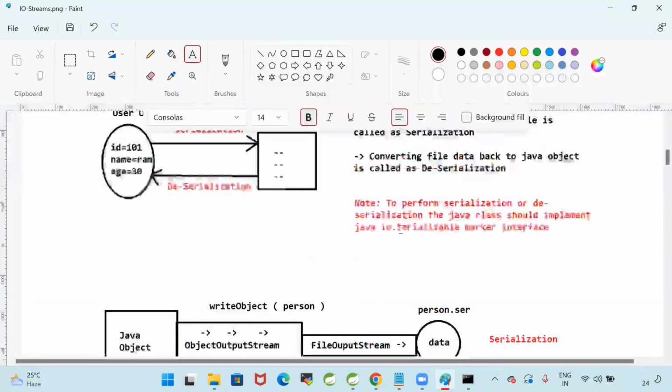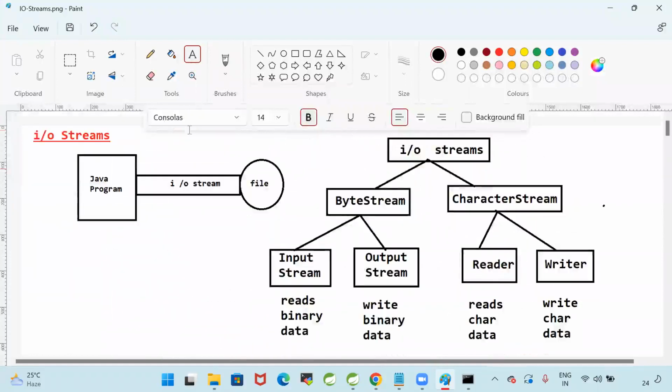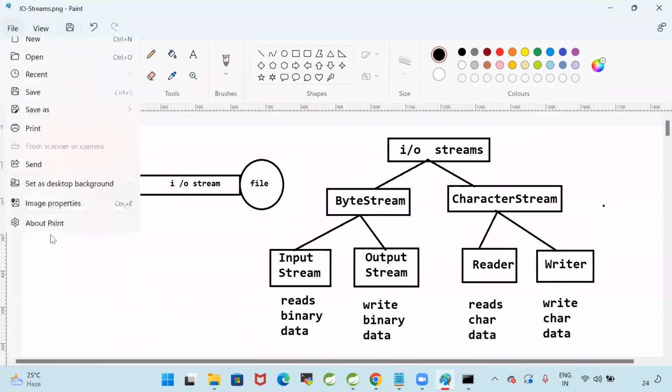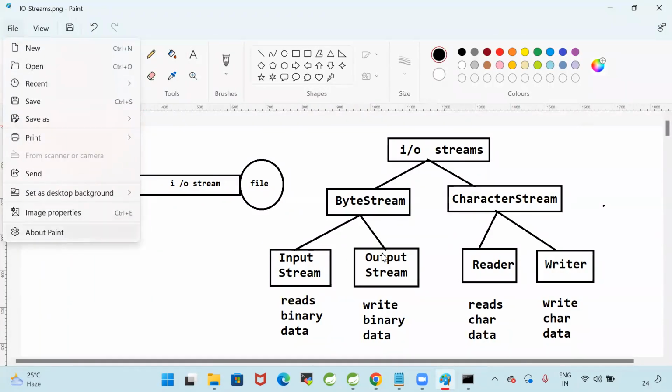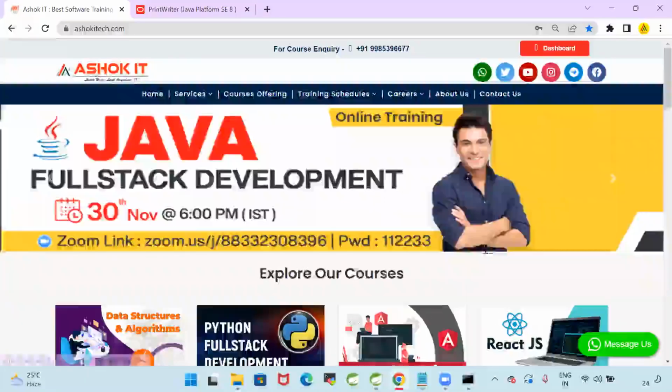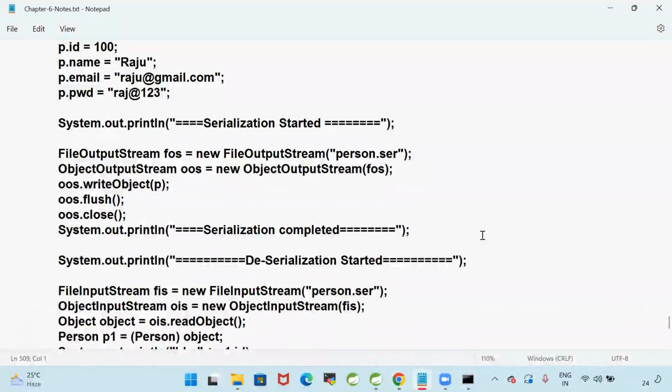Next topic, multi-threading. Tomorrow we will start with multi-threading. After multi-threading, collections. The important topic is collections. Even multi-threading, to be frank, if I explain now, you don't understand the real purpose of multi-threading. Concept wise, we are going to discuss where to use and how to use multi-threading.